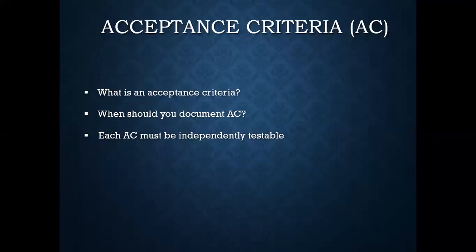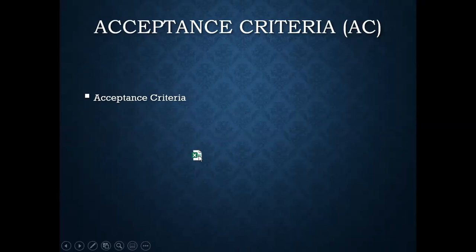In the session that we had last year, I shared an example of acceptance criteria in an Excel format, so you can view that as well. Because of time, I'm not going to open it. It's just a template. You'll be able to see the requirements, the user story, the acceptance criteria, and then they can add another column at the end to say pass or fail. But you can watch previous videos for that.